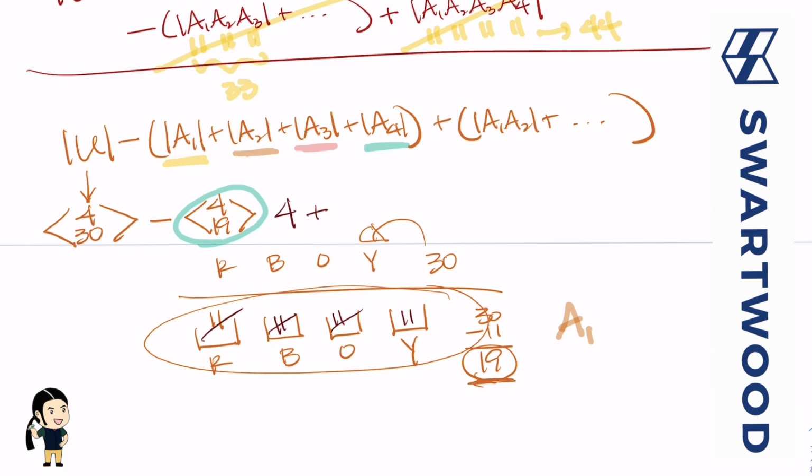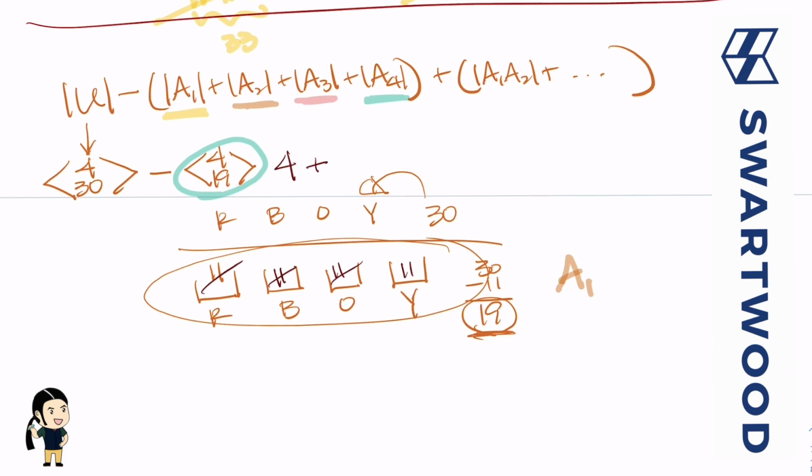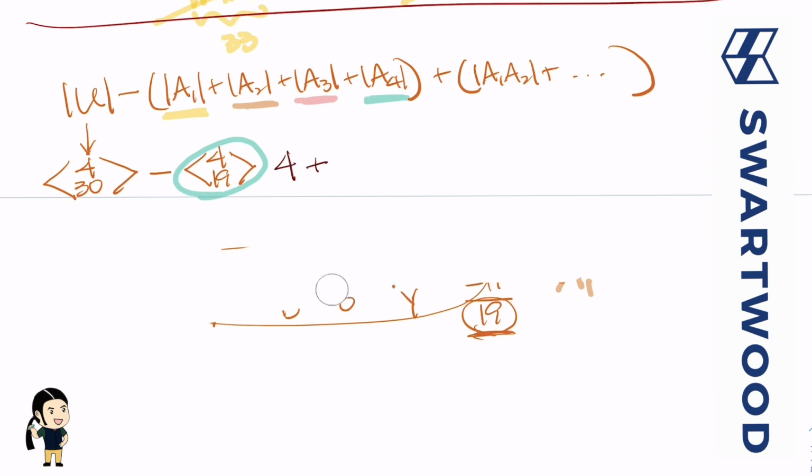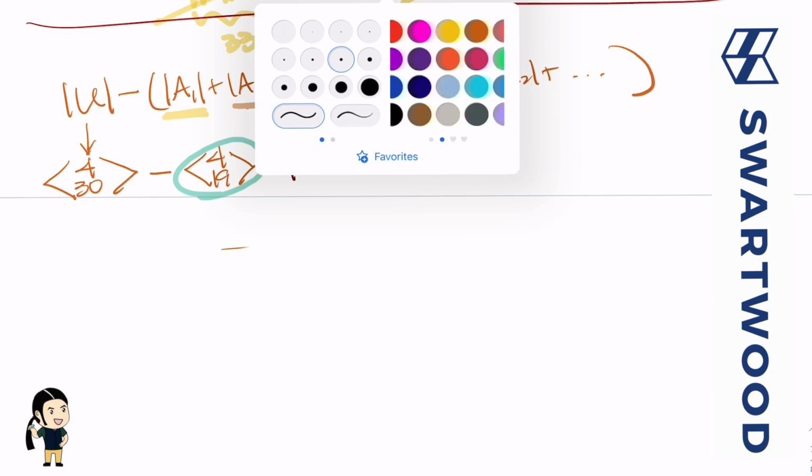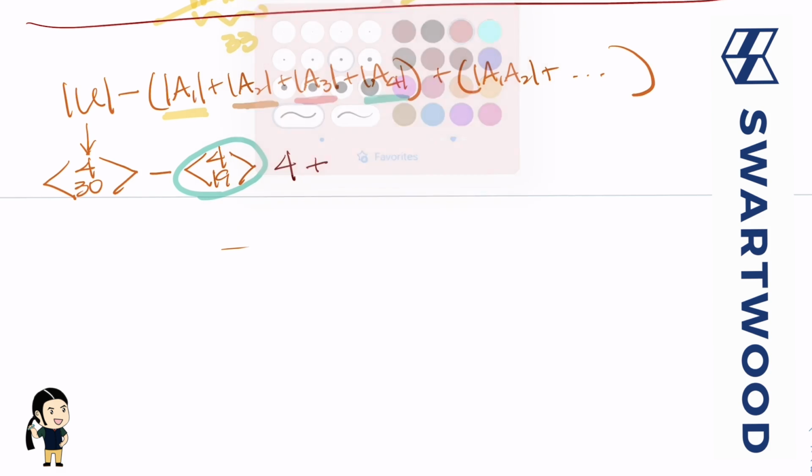So let's take a look at what we're missing here. Let me erase this part here. I want to do exactly the same line of thinking. And in fact, let's clean the slate. All right, let's do this. Okay. So now what we want to do is look at the intersection A1 intersect A2.